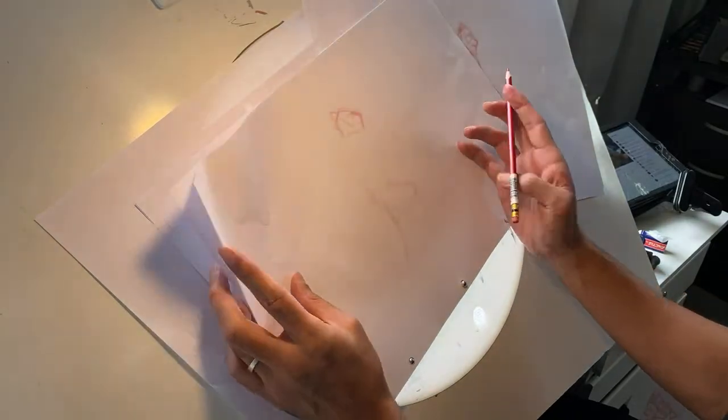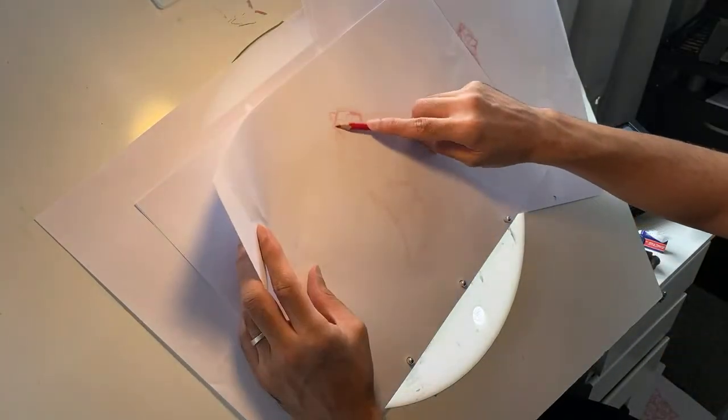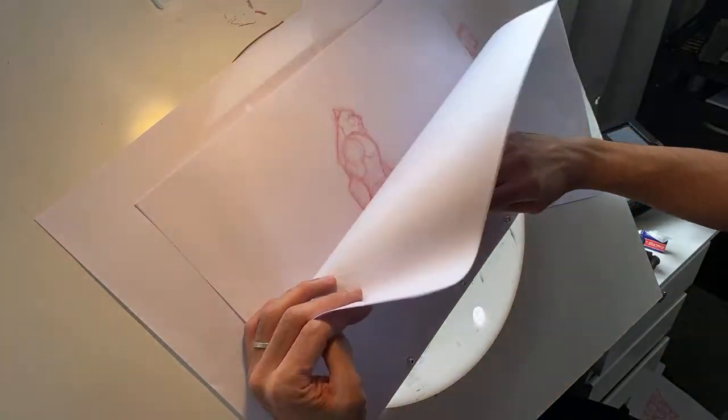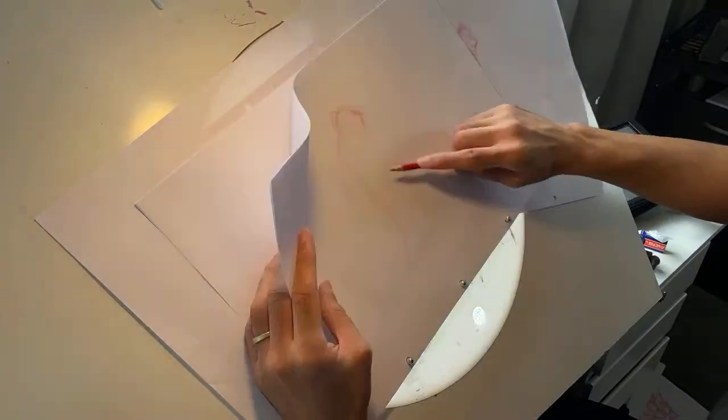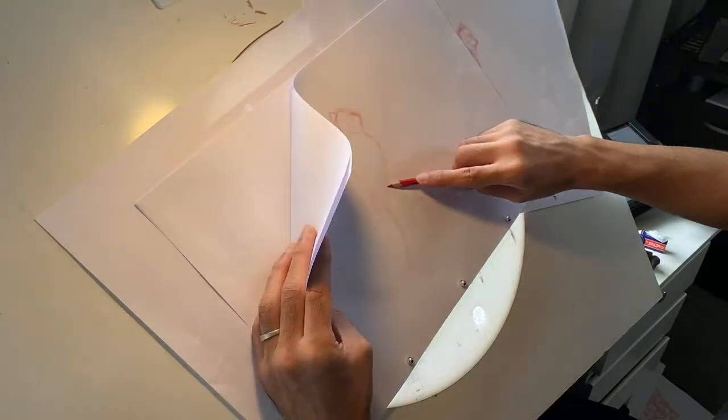Of course, I'm not going to lock it down and have his volumes perfect in this demo. That's got to be private time, tightening everything up.